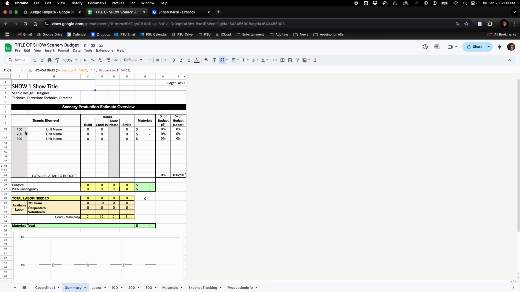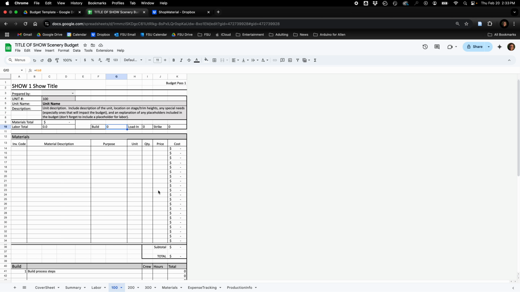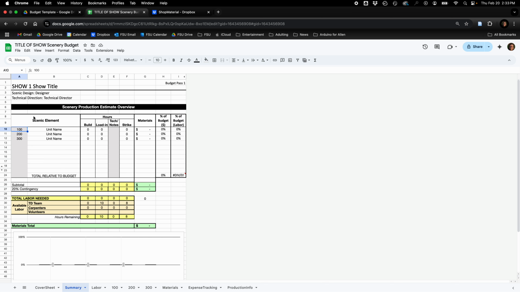As you add in unit sheets, you're going to manually add in the unit number in this column. Once that happens, you shouldn't really have to do anything relative to this sheet. This should automatically populate as you go. Make sure though that when you have numbers, they're all going to pop up here. When you've started adding things in, make sure that these are in fact the numbers that are being pulled on your summary sheet.